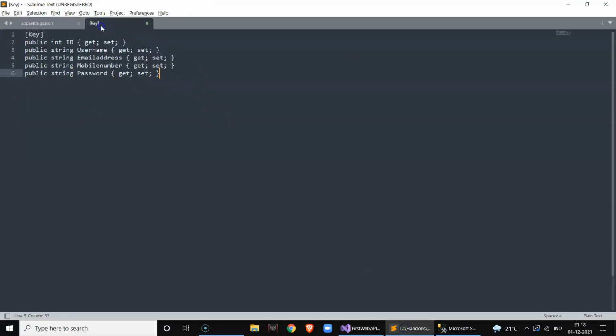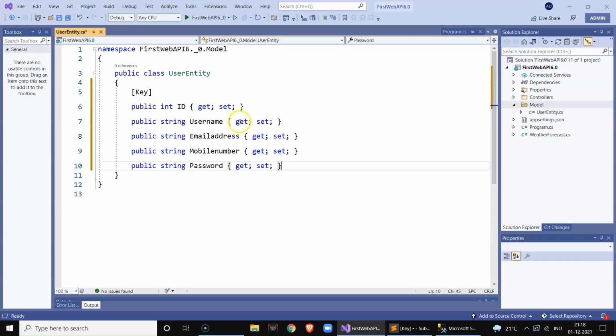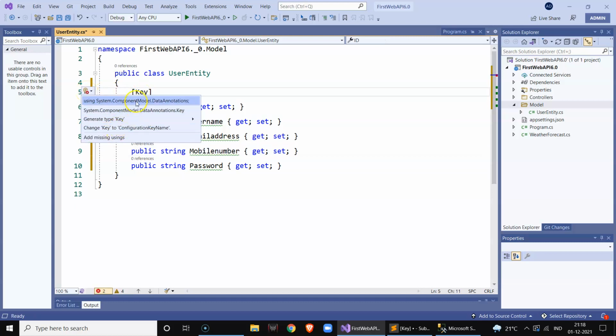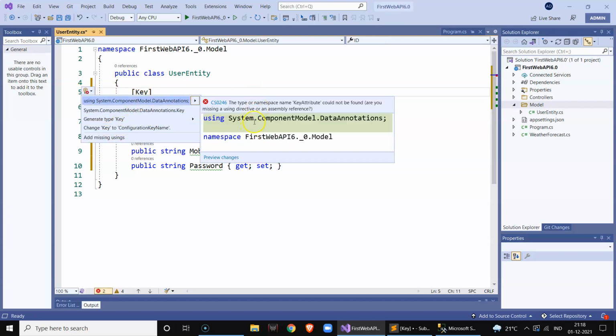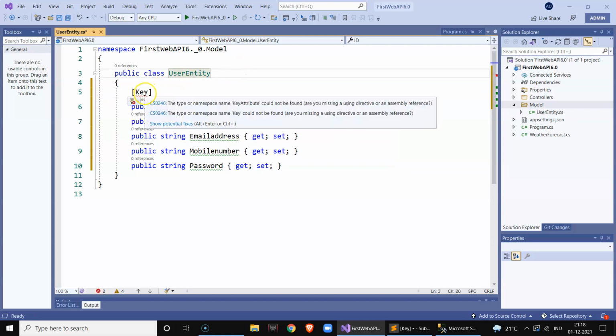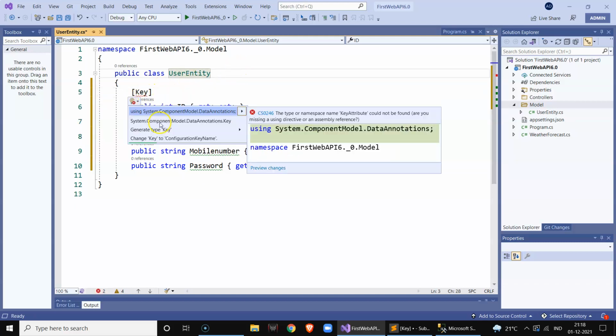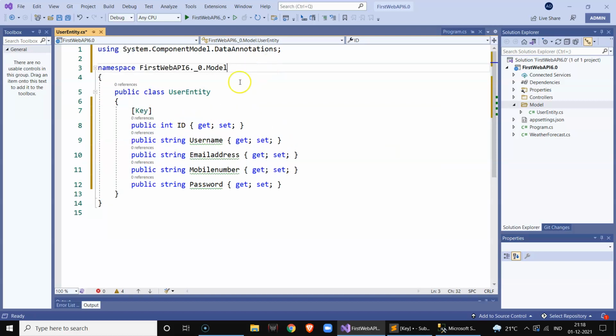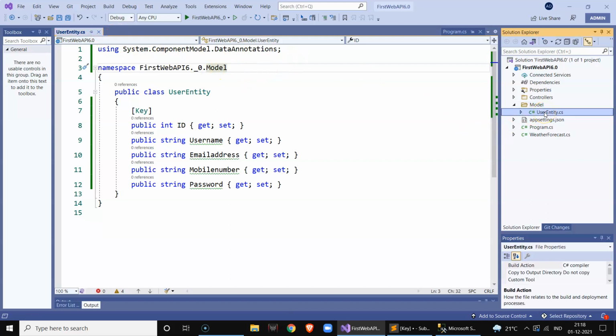I already have it in my file, so we define this. So we have an ID, username, email, mobile, and password. So we have defined our user entity class.